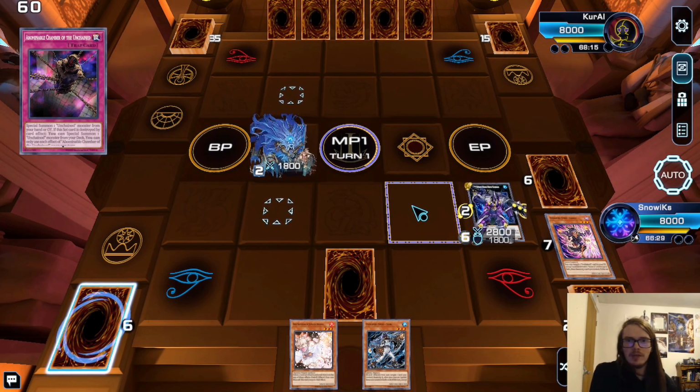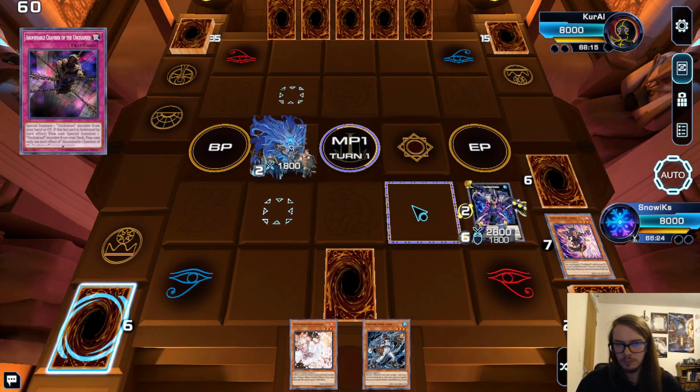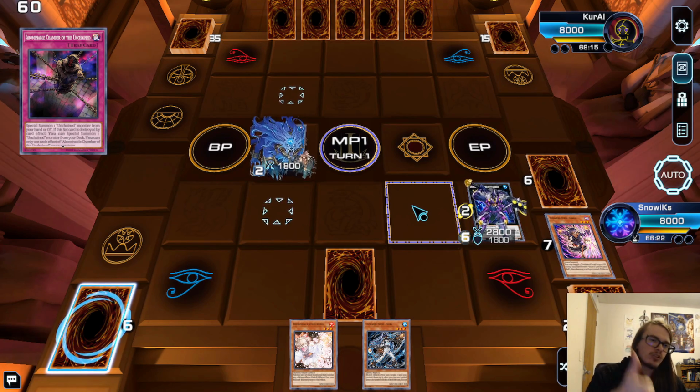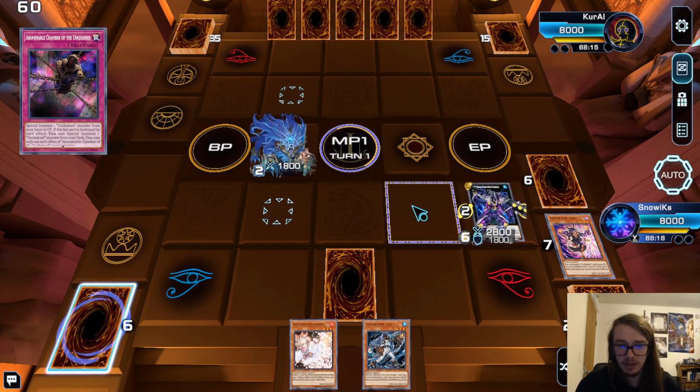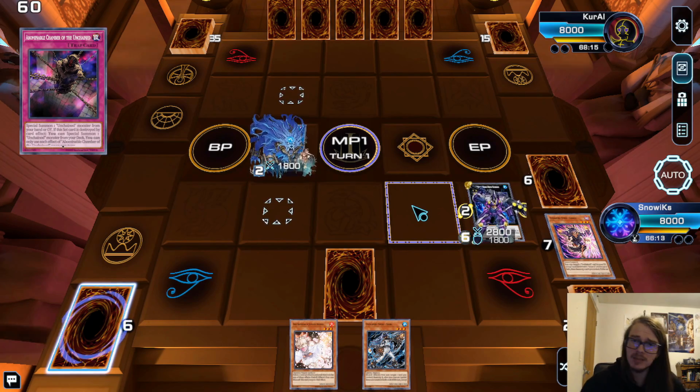And then on top of that, being able to run those hand traps, it really is just one of those things that, one, it plays through hand traps so very well. It can dodge hand traps, it can interact with hand traps favorably, like Ash Blossom it doesn't really care about. Things like Ghost Spell even, it can play through pretty well.